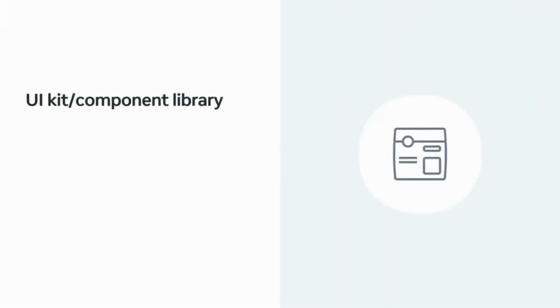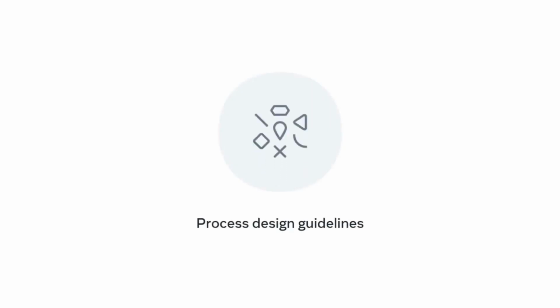A UI kit, also called a component library, is a collection of UI-focused components, consisting of buttons, widgets, and more. With the aid of these resources, teams can quickly produce UI-friendly designs. And lastly, the process design guidelines are a collection of accepted and widely used patterns, such as a design pattern library. This assists designers in interpreting design principles while they carry out a task.